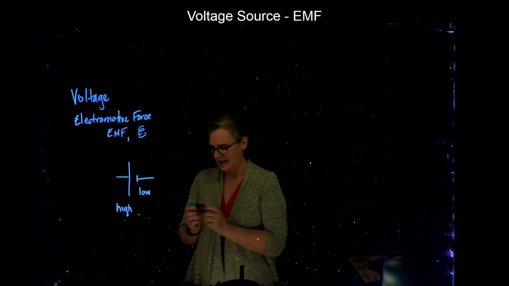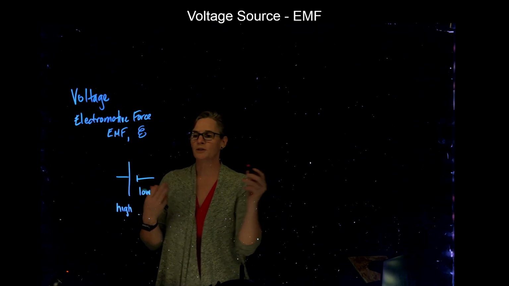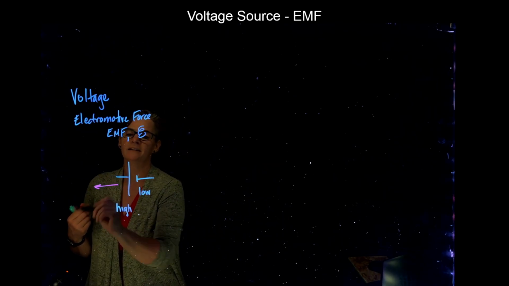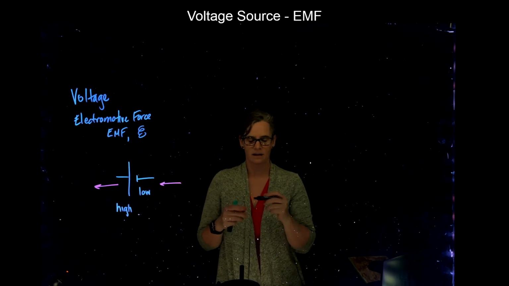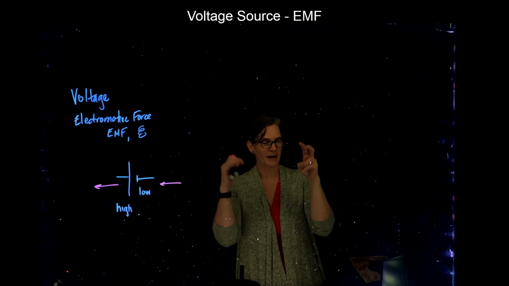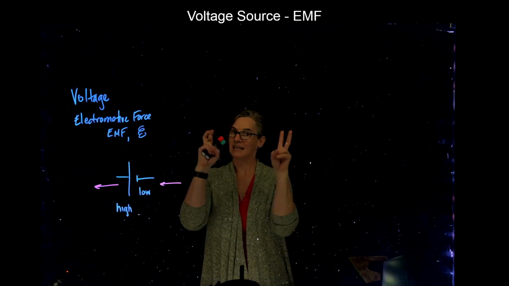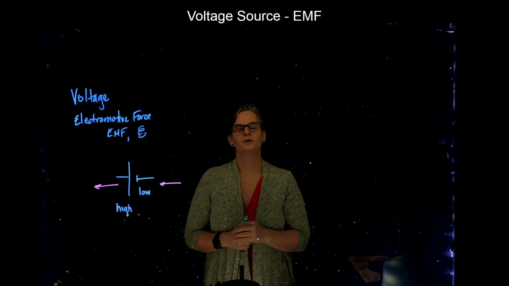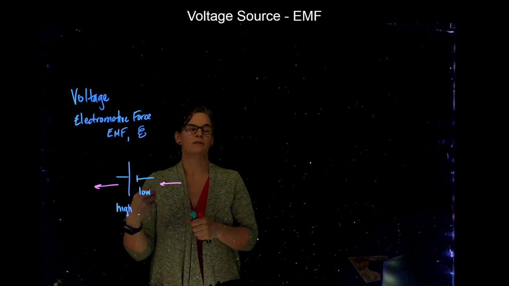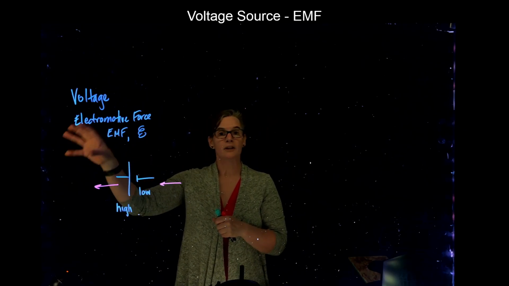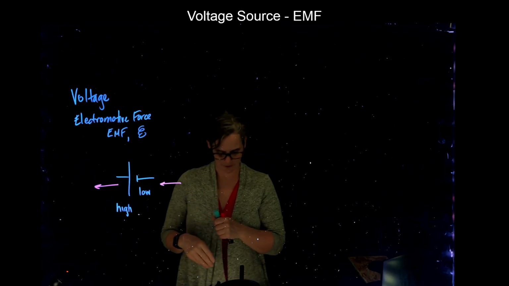Further, by convention and in simple circuits, current flows in the direction from high to low. So we talk about current flowing away from the high side of a battery and towards the low side of a battery. So current goes "out" of a battery, or at the point of a battery, it flows away from the battery, and it goes "in" as it flows towards the battery. Now, you saw me do that in air quotes, right? Out or in. The current doesn't come out of the battery. The current is those free electrons that are in the wire. But the direction of flow is the direction away from the battery or towards the battery.